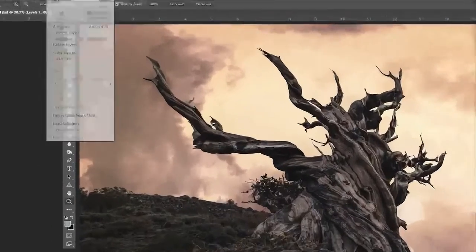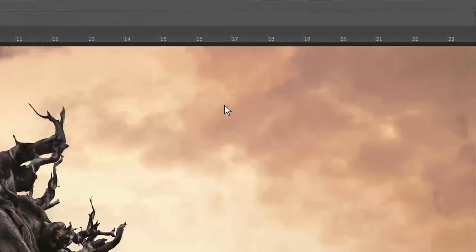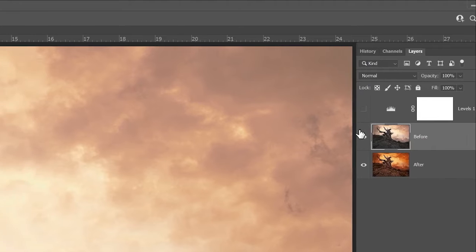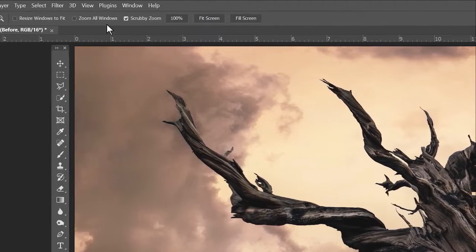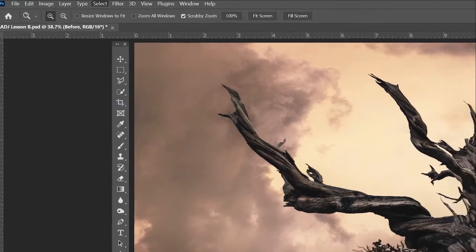So let me use a new selection method here inside of Photoshop 2021, which is select sky. So if I come here to the word select, I drop down and say the word sky, you'll notice it's grayed out. It's grayed out because I'm located on a layer here selected with no visibility. It's always best to usually make your selections when you're on the topmost pixel information. So let me make sure I'm on my pixel information here first, make sure the eyeball icon is turned on. Come here to select sky, and Photoshop will select the sky.